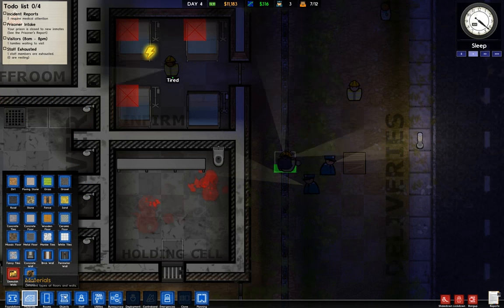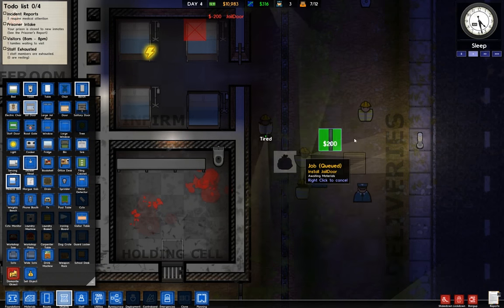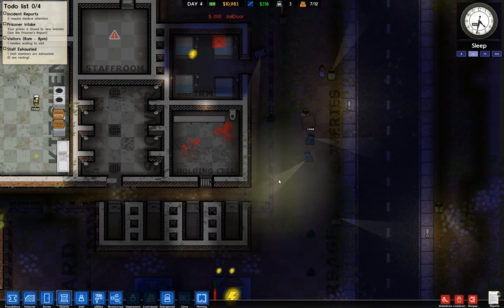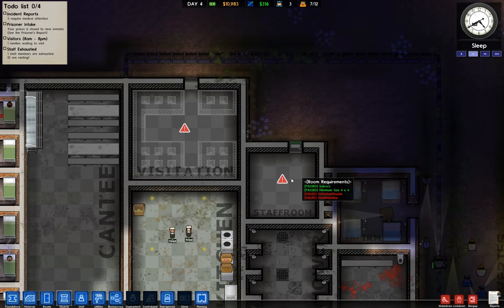I'm good at this game. Really good. Let's just put the jail door here. Wonderful. Perfect. Cool. So, this is done. You're in progress. Cool.